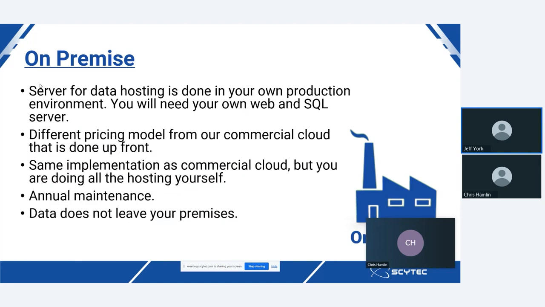This is a little bit different pricing model from our more common commercial cloud in that it is done up front, it is a little bit more money, and it also requires annual maintenance, which is kind of typical for something like this in the manufacturing industry. The implementation is really the same as the commercial cloud, but you are doing all the hosting yourself. And most importantly, this can't be hammered home enough: the data does not leave your premise and everything is kept in your own physical environment.